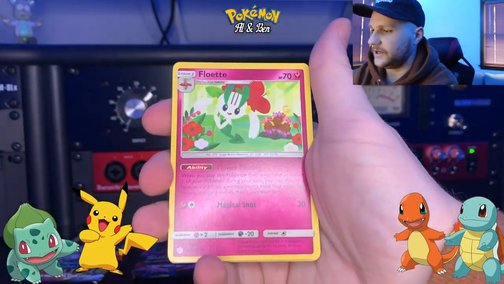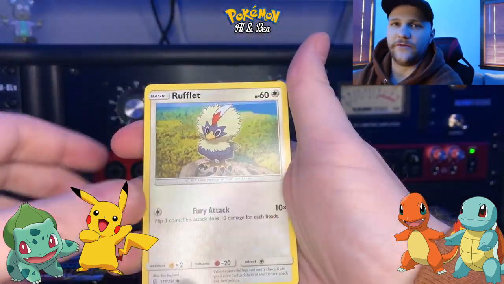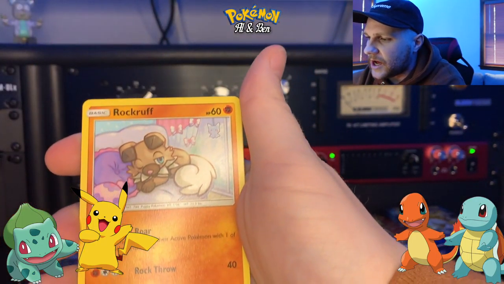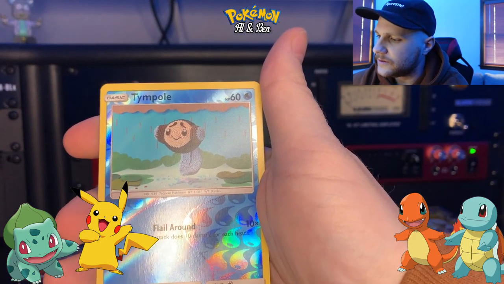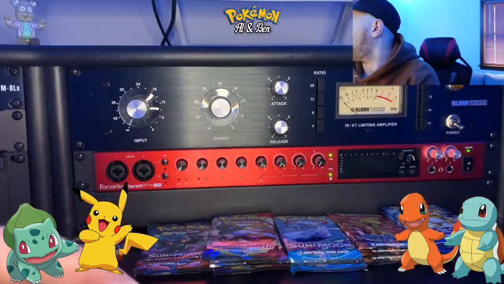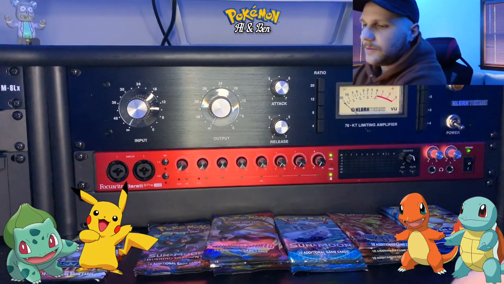We got energy. Flolet, Roxy, Herdier, Oddish, Rufflet, Piplup. We got a Vulpix. And we got a Rockruff, Reverse Holo, Tympole. And for our rare, it's a Swanna. It's a neat one. I don't think I have that one yet. I'm just going for new. Anything that is new in my collection, I'm excited for.